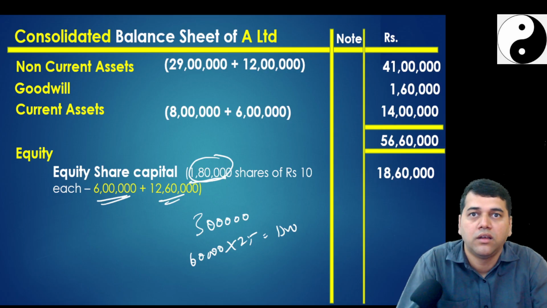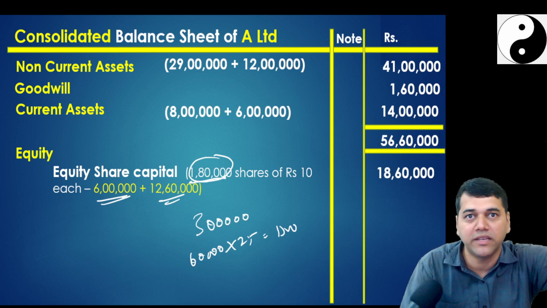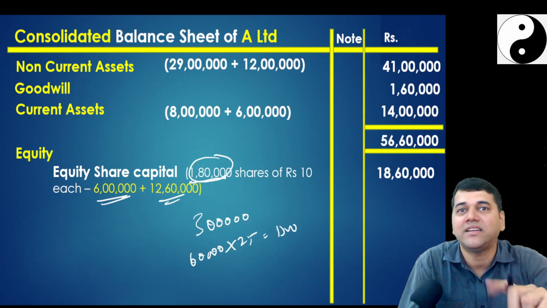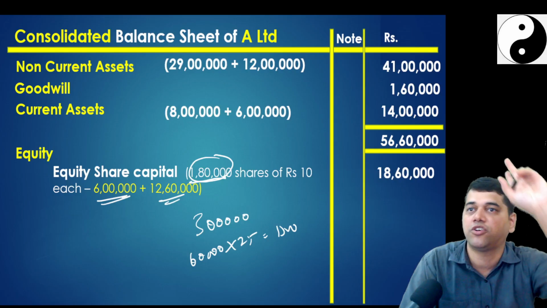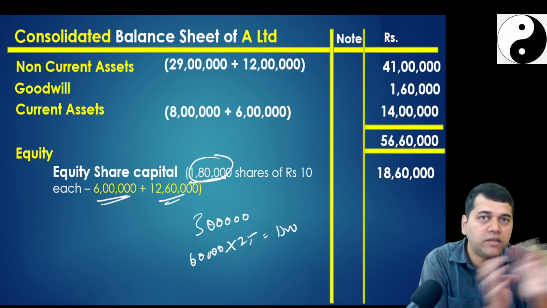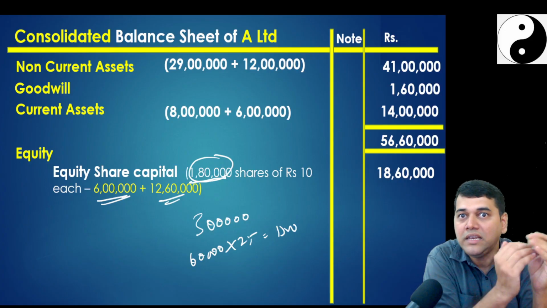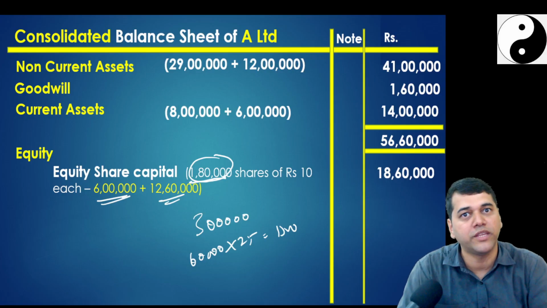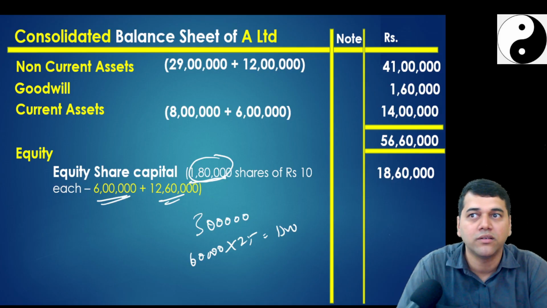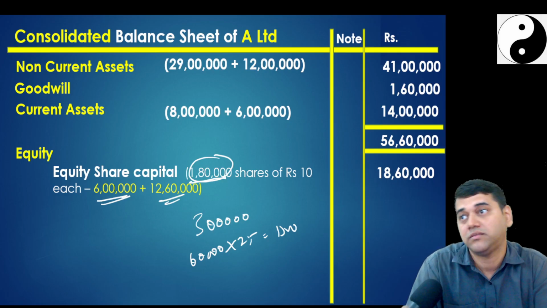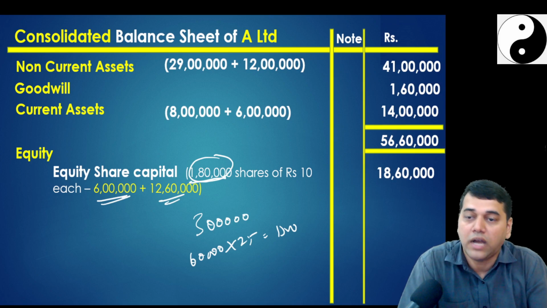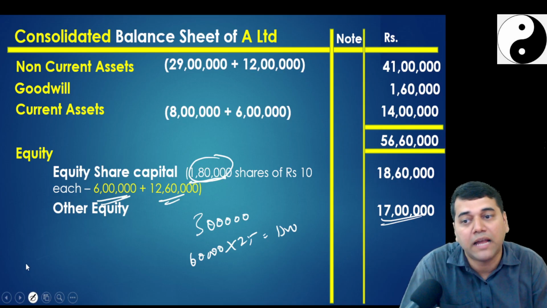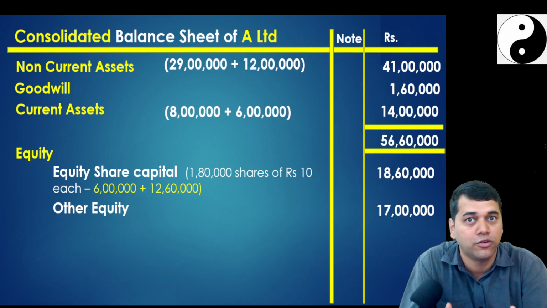On what basis did I do this? Because I have seen one similar question in the study material, where the institute has followed this approach. And they gave a note that the number of shares and the value and all depend upon the legal structure of A Limited. Why do I have to apply my mind and split into share premium and all? Because legally how it should be, share premium is not my choice. It is governed by a law. Can I go and put anything there? No, I should put as per the law. So I have to check whether the law is going to permit this. I have to take legal advice there. So I would have done it this way: other equity of 17 lakh only I would have taken. And why am I taking this? Because I am seeing one case where the institute has done that.